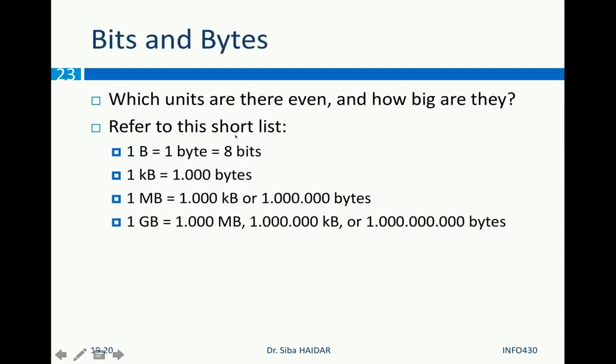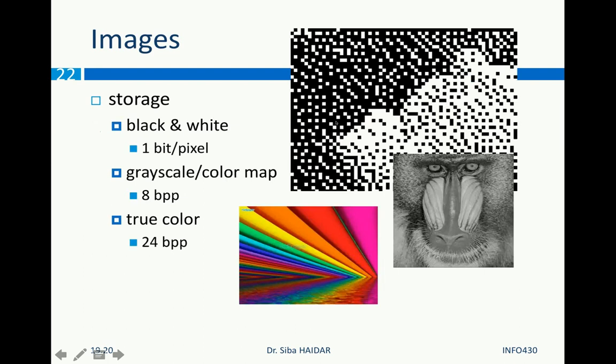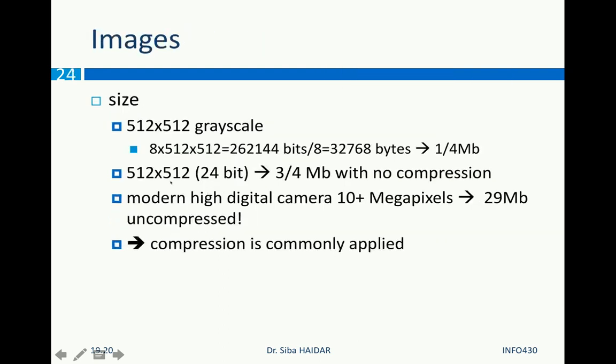As I already explained, this is a grayscale image, not this one, neither this one. This is a grayscale image. So every pixel in a grayscale image will occupy 8 bits. We have 8 bits per pixel. The width of the image is 512 pixels, and the height is 512 pixels. It means we are considering a square image, a grayscale square image. And now we want to calculate the size of this image.